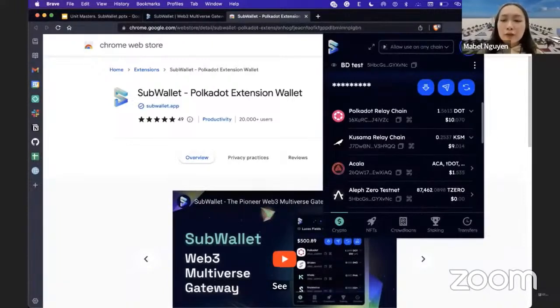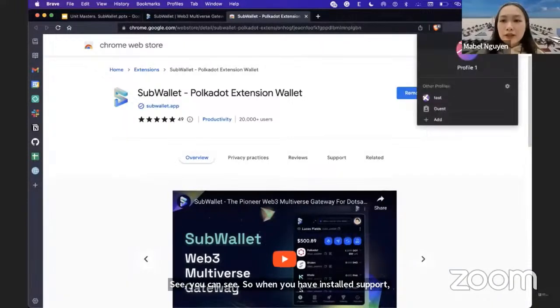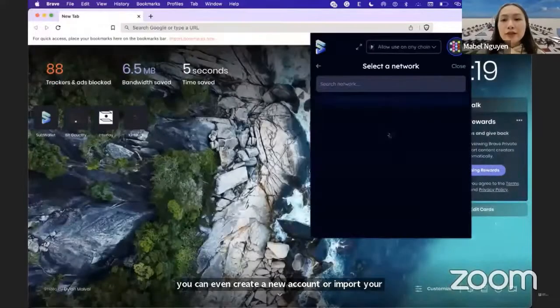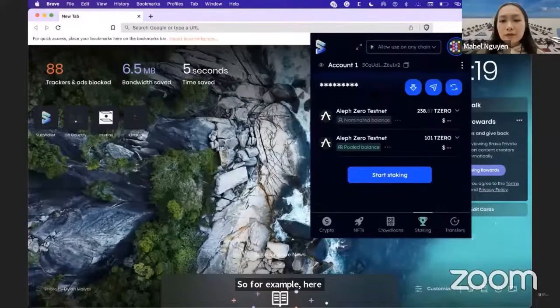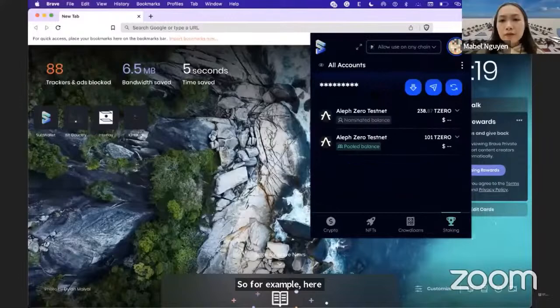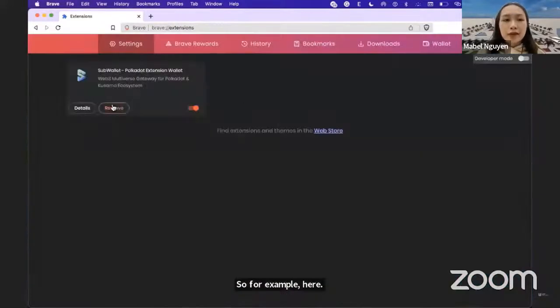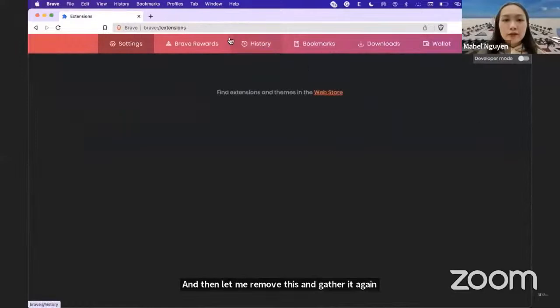So when you have installed SubWallet, you can either create a new account or import your existing account into SubWallet. So for example, let me remove this and download it again.